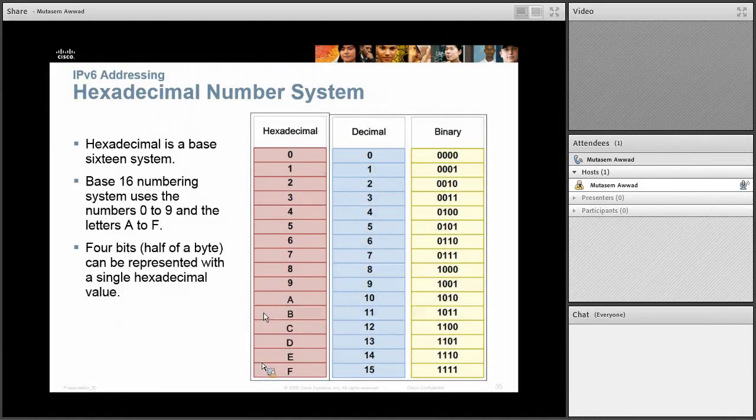All right, we've discussed already how to convert decimal to binary, binary to decimal, and also hexadecimal numbers, because the IPv6 address is 128 bits, and you are not going to write 128 ones and zeros. There's a much easier way to write that IP address in a condensed form, and the best way to do it is to use a hexadecimal format.